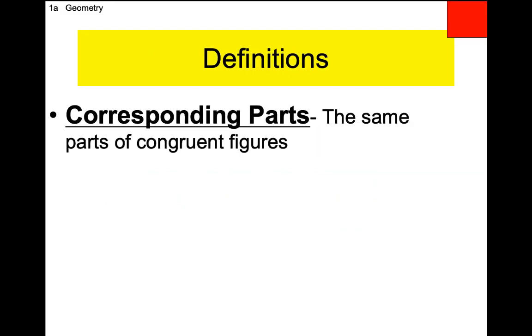So in box 1B, or 1A, not in your book of truth. We don't need to write this yet. In the book of truth, we need to write this down, though. If two shapes are congruent, then they're going to have what are called corresponding parts. Corresponding parts are the parts of the congruent figures that are the same, that match up, that would match up perfectly if you put one on top of the other. And we're talking about both angles and sides.